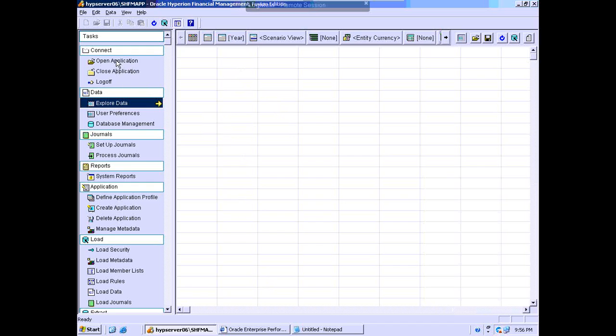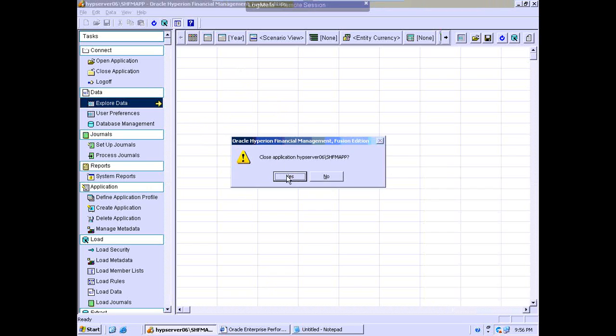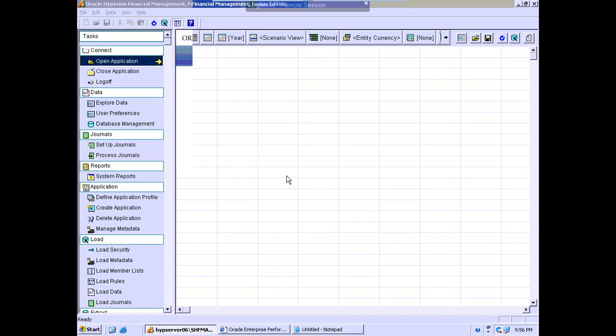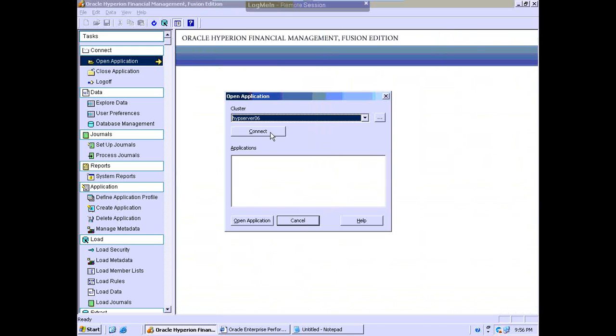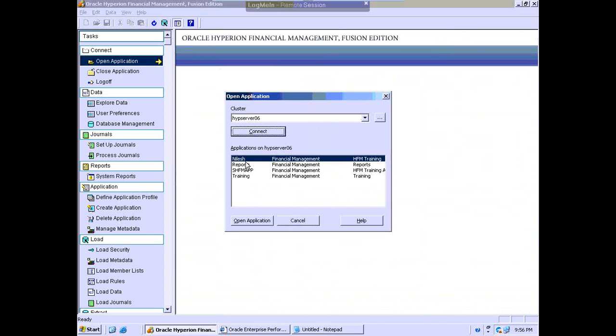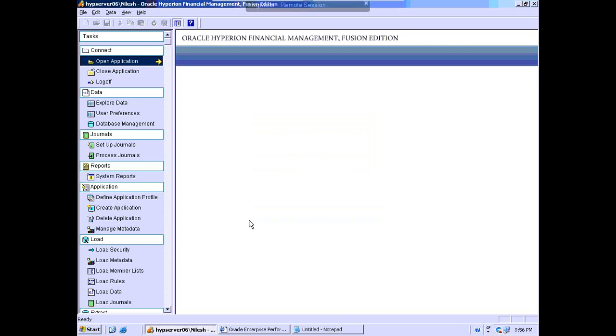Open another application. Click on export data.